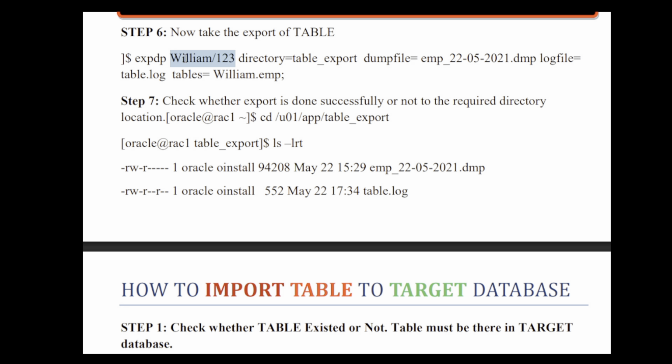So there is a grant regarding export data pump. You have to give the grant to William to do the export, then only it will be able to do export or import. That is why I'm explaining this, to avoid confusion. I will also share the query to give the permission to William or whatever the customized user.